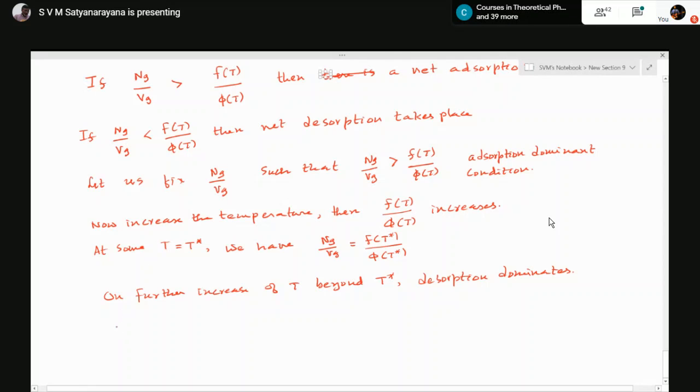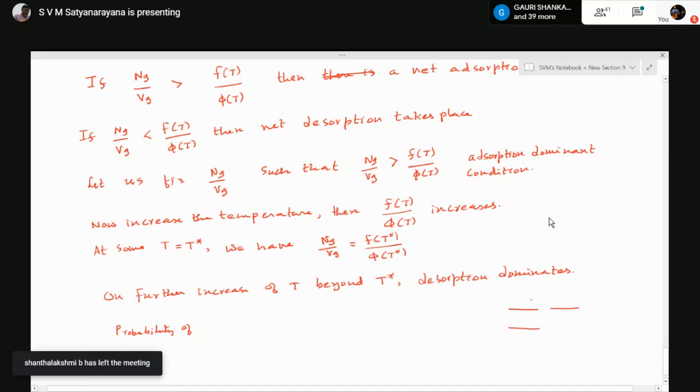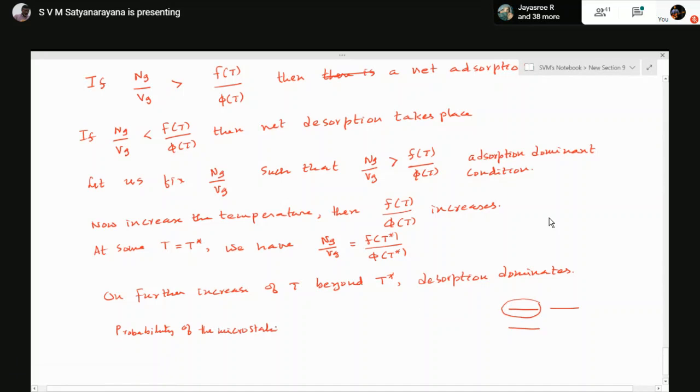Let's look at this concrete example. We talked about the ground state and the excited state being degenerate, right? So let's say I take this particular microstate, and I ask for the probability of that microstate. So I said this has zero energy and this has epsilon energy. So this is equal to e to the power minus beta epsilon divided by 1 plus 2 times e to the minus beta epsilon. So the denominator is the partition function. Correct.